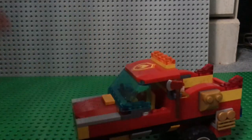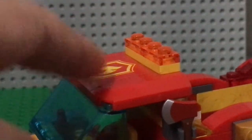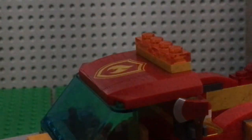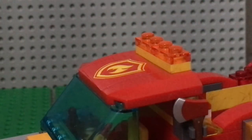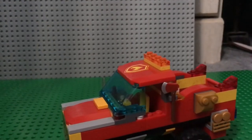And also for the lights, as you can see right over here, I used the fire truck logo. I want to keep some fire truck logo. I think this is the old fire truck logo. But let's just focus on these lights over here. I made 10 versions of these lights, and out of those 10 versions, this one suited the truck the most.